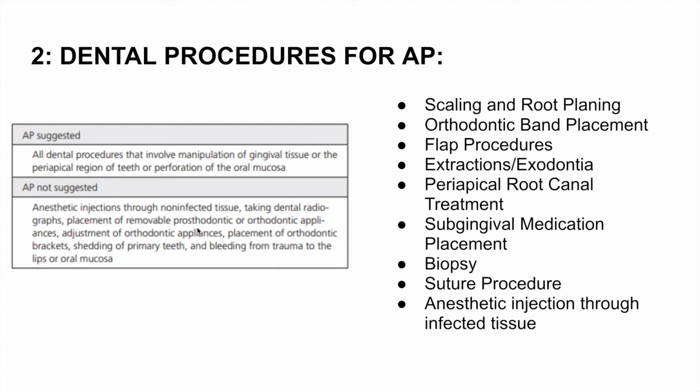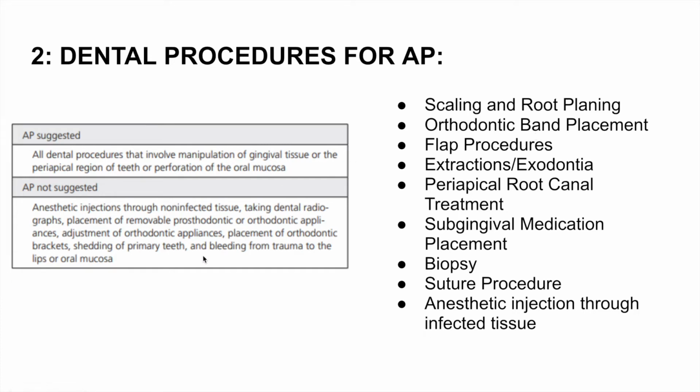Placement of removable prosthodontic or orthodontic appliances, you do not need them. Adjustments of orthodontic appliances and placement of the brackets, you don't need them. But remember, for bands, you do. So that's a very minute error that we can make during our examinations, bands and brackets. For bands, we need. For brackets, we don't need.